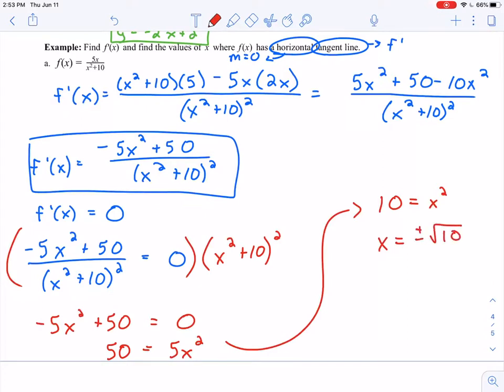Not really going to simplify nicely here, but at x equals positive square root of 10 and negative square root of 10, I know that I have a horizontal tangent line, which again, those are going to be really important points for us in the next chapter, so we want to make sure we feel comfortable with this process. So again, even though I used the quotient rule, I still use and interpret the derivative exactly the same way. It doesn't change the flow of the rest of this problem, right? It doesn't change how I find the x values where I have a horizontal tangent line. It just changes how I find the derivative.